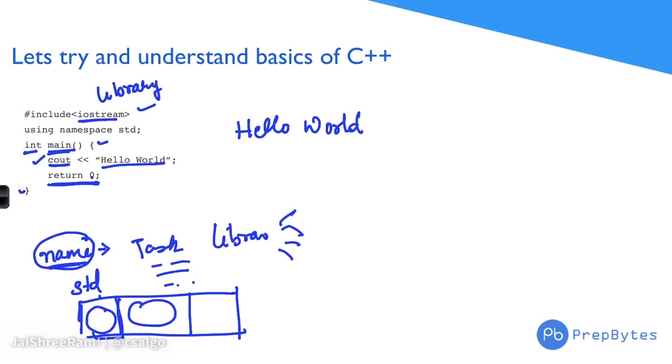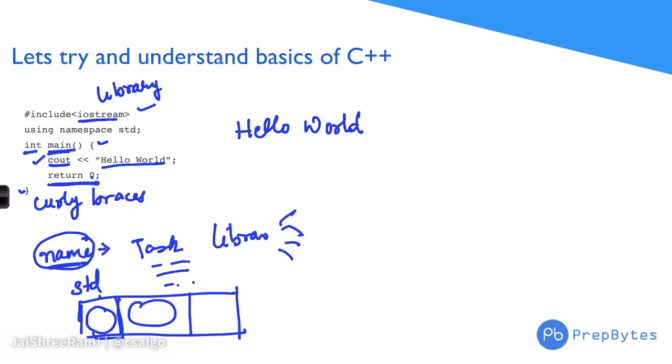So this is a block. We saw that every function has certain tasks. Whatever task it has to do, whatever lines you have to execute, you will put inside these braces. These are known as curly braces. Okay, so now let's see what's happening. We saw that this line is responsible for printing hello world. So this cout function is there. We include the library to know what functions cout does. So as soon as this line gets executed, the cout function is called and hello world gets printed. Okay, this is a very small program.